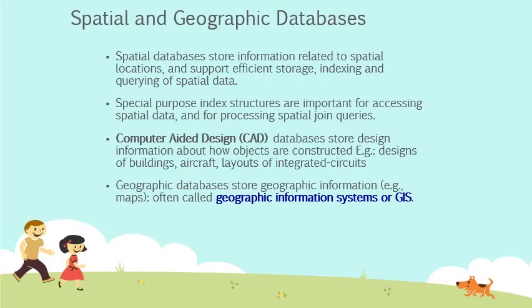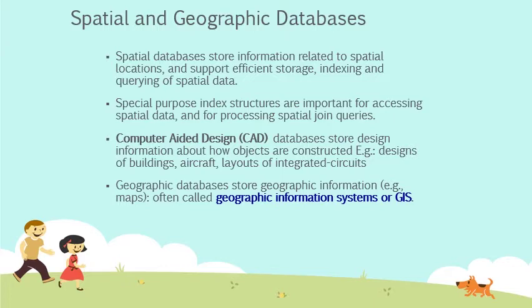Spatial data support in a database is important for efficiently storing, indexing, and querying of data on the basis of spatial locations. For example, suppose that we want to store a set of polygons in a database and query the database to find all polygons that intersect a given polygon. We cannot use standard index structures such as B-trees or hash indices to answer such a query efficiently. Efficient processing of the above query would require special purpose index structures such as R-trees for the task.